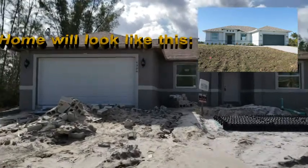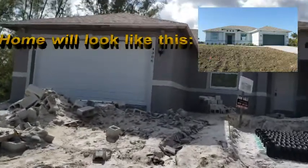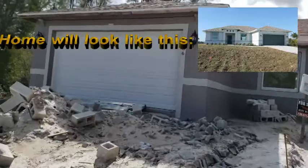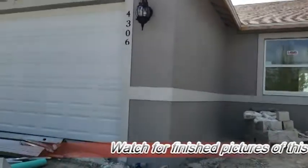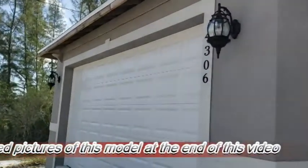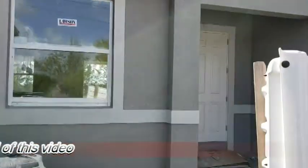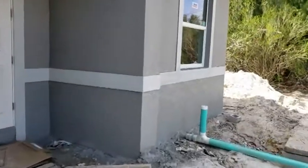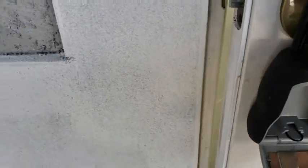So as we walk up, you can see we've got our side lights on the garage here, and the garage door on, numbers on, waiting for the soffit to go in, and the fascia. But everything else, really looking good, really done. So very, very nice. Let's take a walk up to the front door and see how we're doing. It's far enough along that we've placed a lockbox on the door. So let me pause the video while I open up the front door here. Okay, there we go.